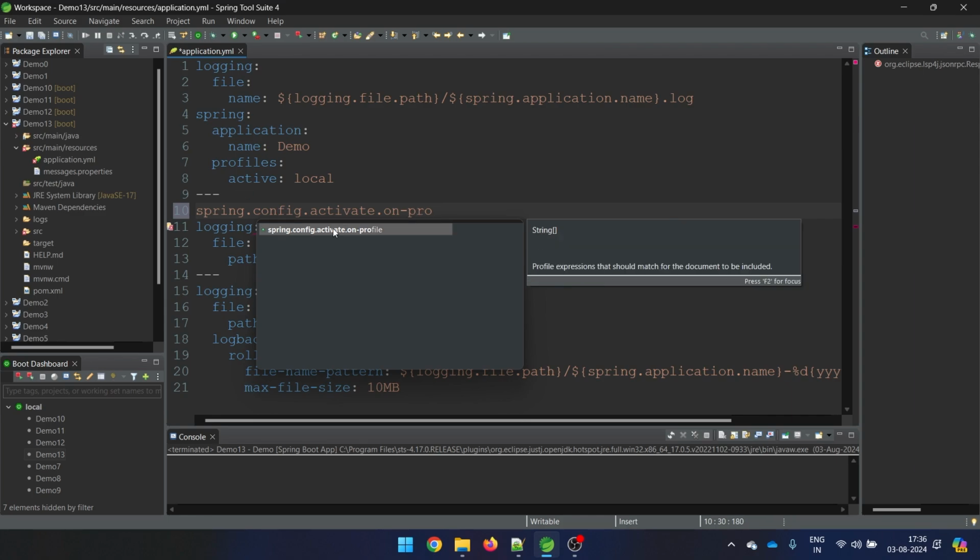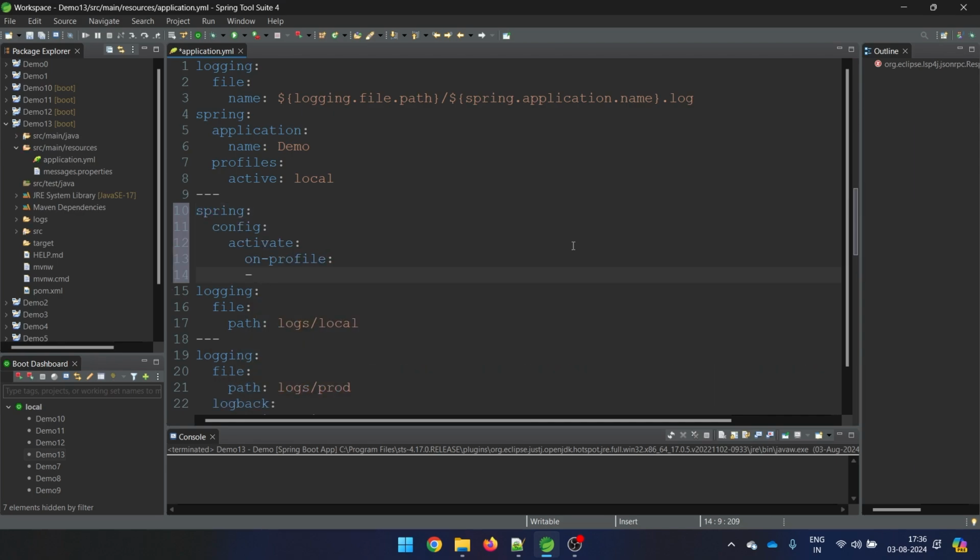So spring.config.activate.on-profile. This can take a string array or something like a list. And you see the moment I gave enter, it automatically kept it in this colon format. So here I can say local, like this.